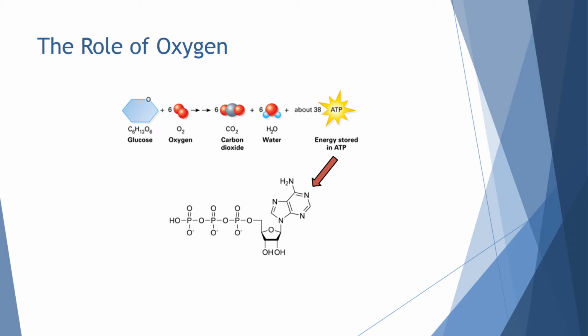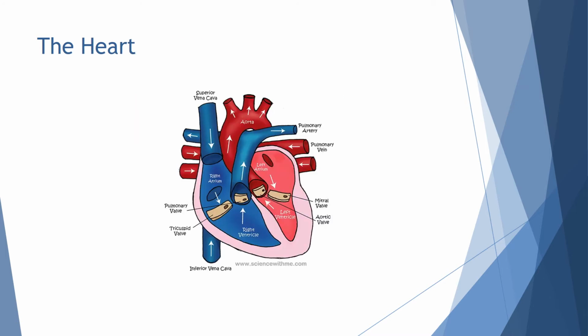For simplicity's sake, we'll begin with the heart. Let's begin with the right atrium, which receives blood that has already been circulated through the body. It receives the blood from the body through the inferior and superior vena cava, depending on which part of the body it is returning from. The blood then passes from the right atrium to the right ventricle through the tricuspid valve.